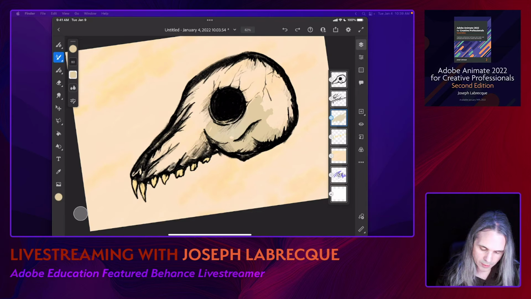Yeah, so again, I'm just using watercolors to do this coloring step. And I've just got the water flow very, very minimal. It's like if you're using real watercolors and you just didn't use a ton of water. You just load it up with the watercolor pigment.